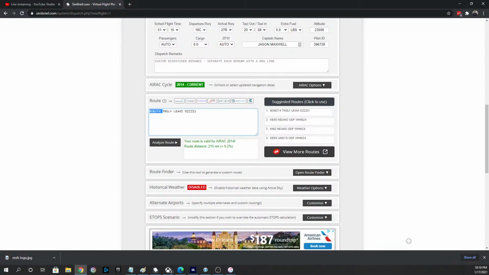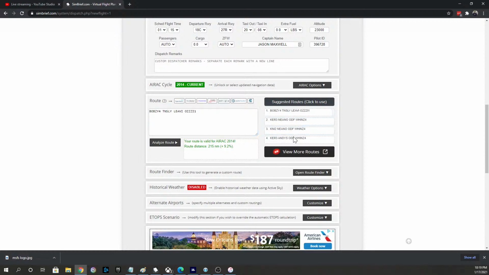You've got your standard departure, BOBZ4 departure to the Tinsley transition. And then you have a Levi waypoint. And going into Atlanta, we have the Aussie 1 transition or arrival.